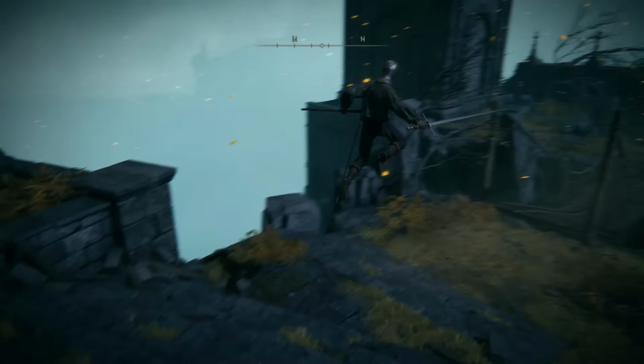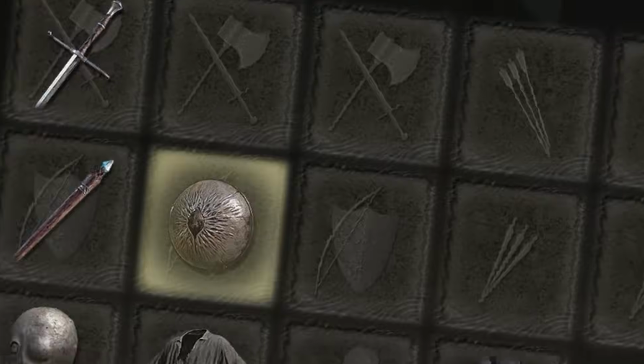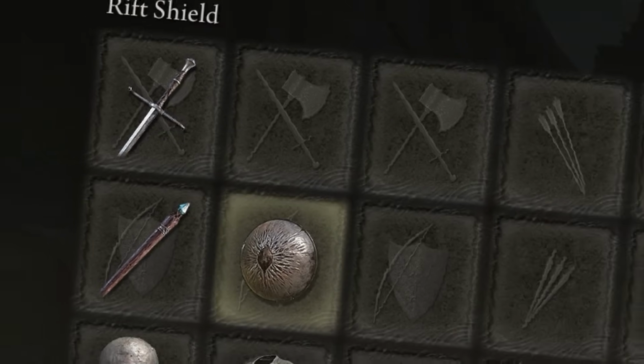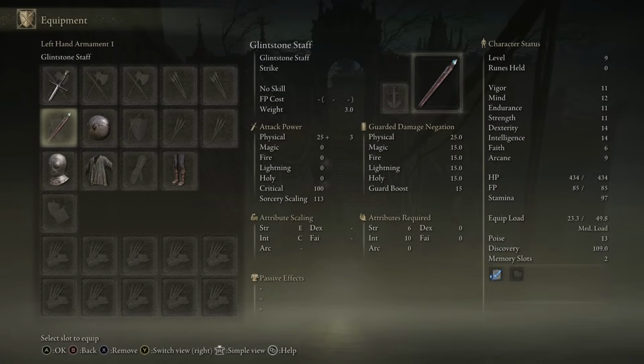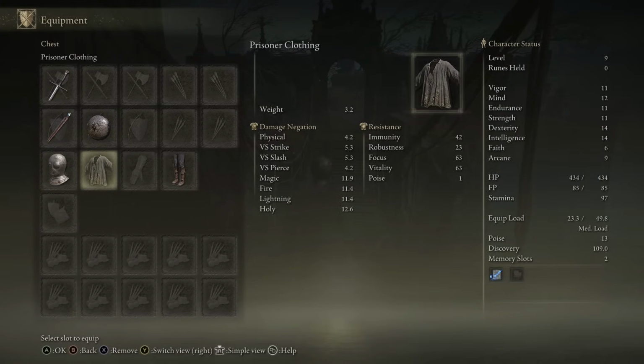Now when you load in, you will see that you'll start out with a well-rounded kit. The Prisoner is pretty much the intelligence-based counterpart of the Faith-based Confessor in terms of what you start out with. You get a shield, a very decent sword, and a staff that does the job. Nothing too crazy, but overall just a very nice kit.